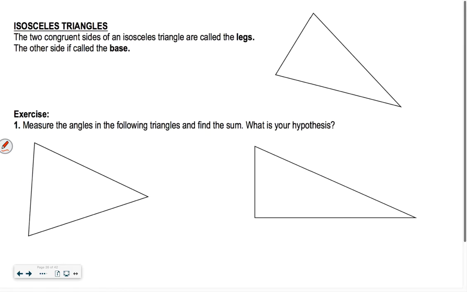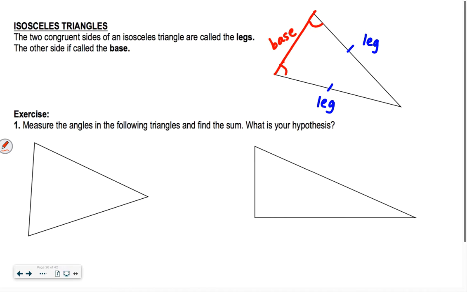All right, isosceles triangles. It says the two congruent sides of an isosceles triangle are called the legs. So like this one and this one would be the legs. And then the side that's not congruent to them is called the base. Now I drew this like this on purpose. I wanted you to see that the base isn't always on the bottom. A lot of people assume that. They're like, oh, the bottom one is the base. So for an isosceles triangle, it's the one that's not congruent to the other two. Or it could be any side if it was equilateral. All right, and then as I told you, those base angles, the angles right here and here, are going to be congruent to each other.